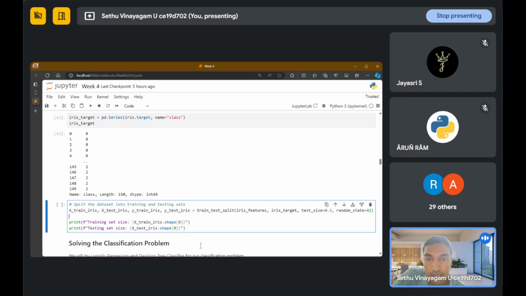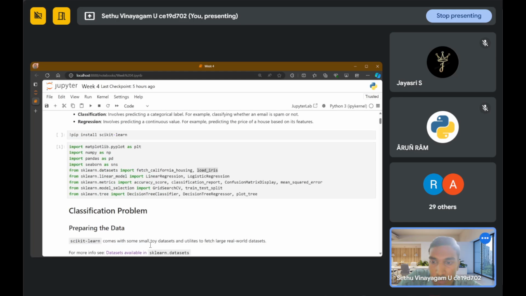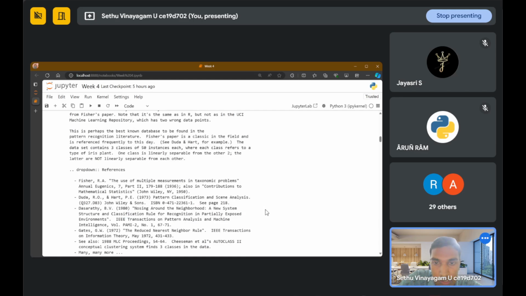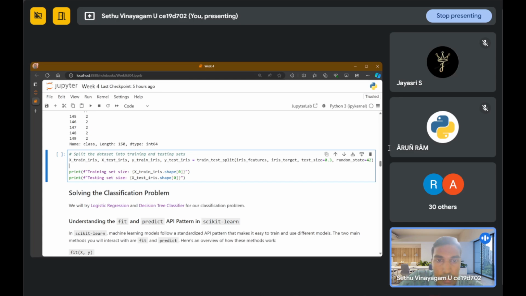So how do we do that splitting? Again, scikit-learn gives us functionality for this. There is a function called train_test_split, which is within the module model_selection, right? So from sklearn.model_selection, we can import the train_test_split function. To do the split, we have to pass in the data. The x values are the features, which we have stored in the iris features data frame. So I pass the input features, and next I pass the target variable, which is a pandas Series here, and then I say what should be the size of the test set, right?